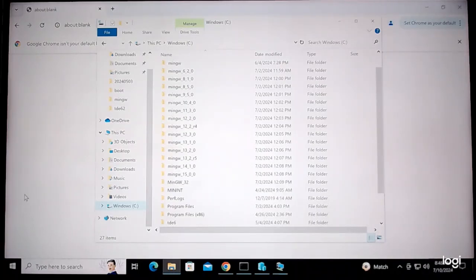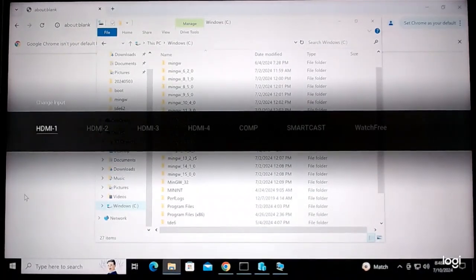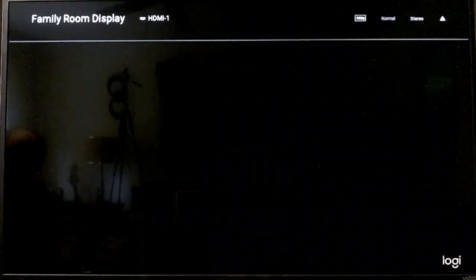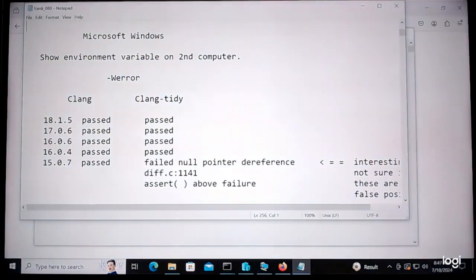Now let me get back over here to my notes. I'm not going to run all these different versions.